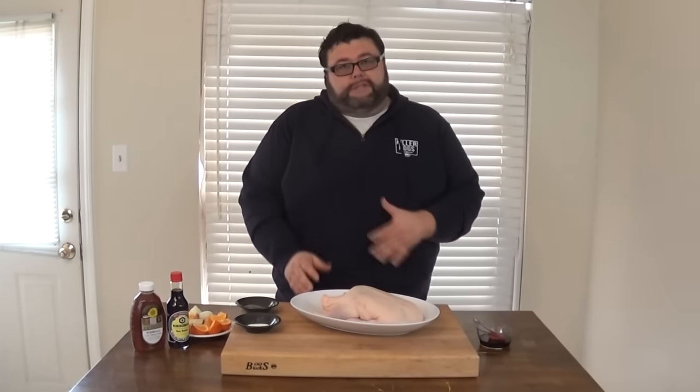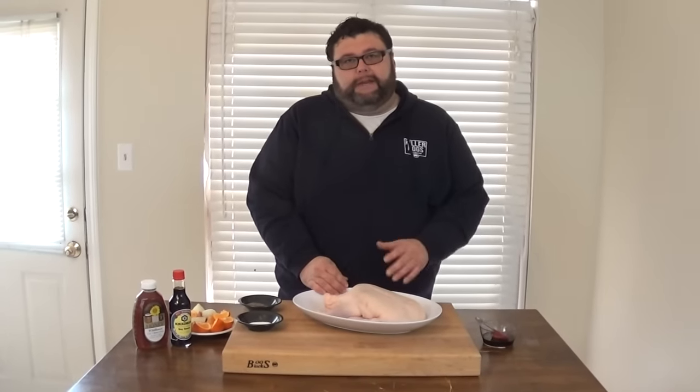I bought this one at my local grocery store. You don't have to go out and shoot them unless you're into that — that's fine too. Once you get your duck home from the store, it's just like a turkey or a whole chicken. You gotta let it thaw out. You want it to slow thaw in the refrigerator — give it a day or two. Put it in a bowl to catch any juice that drips out. It comes with the neck and the giblet pack, and sometimes a sauce pack in there. Just toss that stuff aside, you're not going to need it.